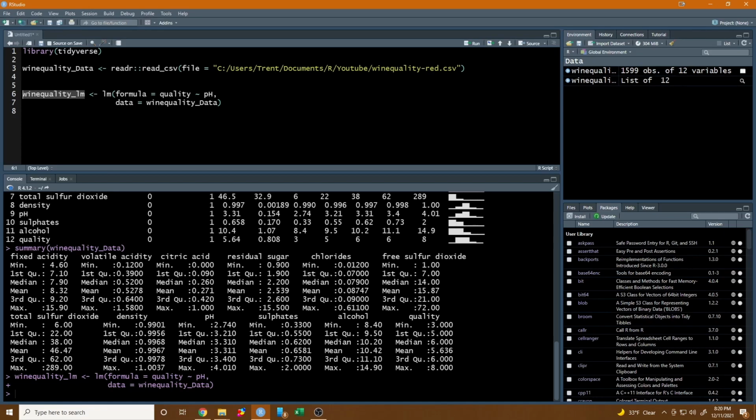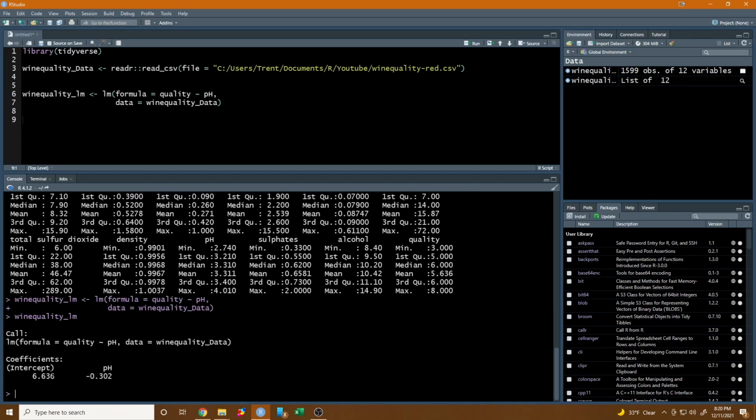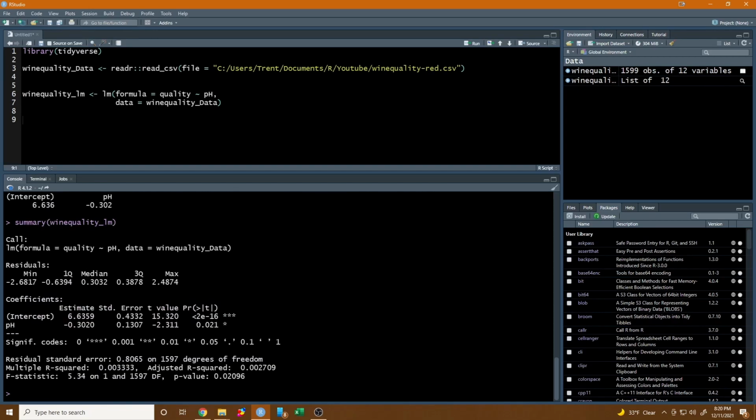And so now we can take this, and we have two options. We can just print it out in the console, and we'll get a little bit of information about it. We actually see here's our coefficients. Or if you want just a little bit more information about our object, we can type summary here, and here are those coefficients, but we also get our p-values here, which are kind of convenient too.